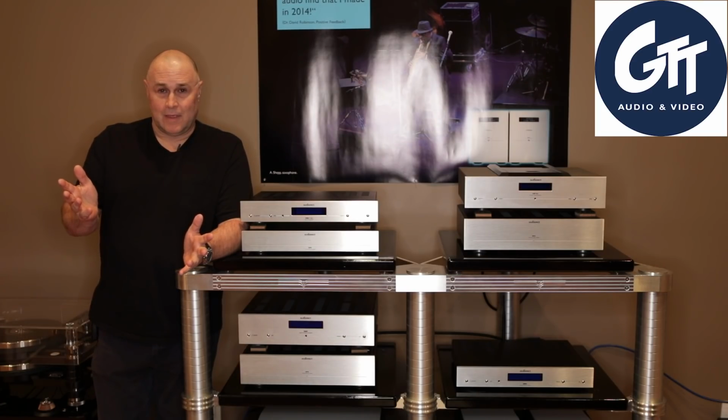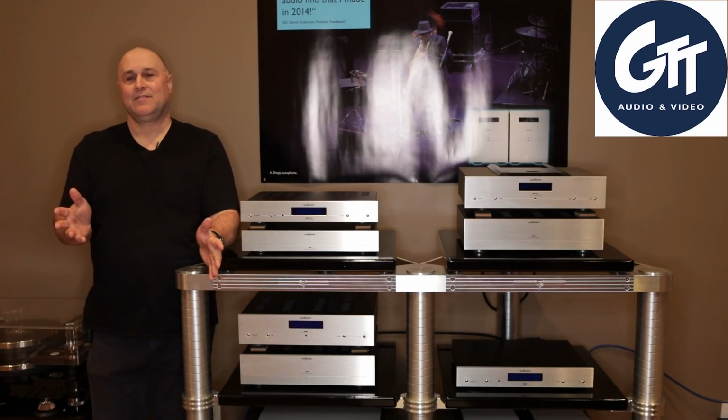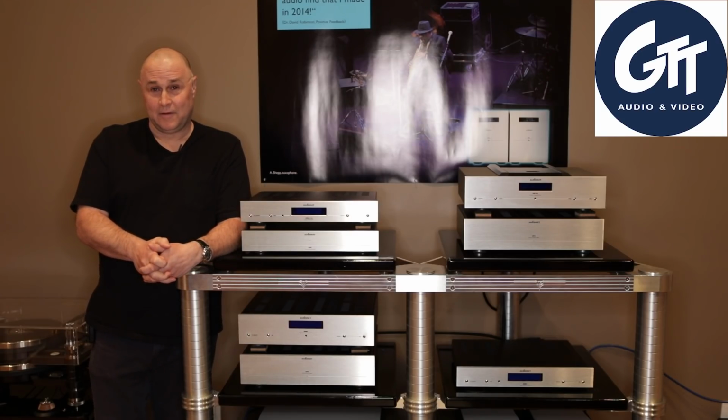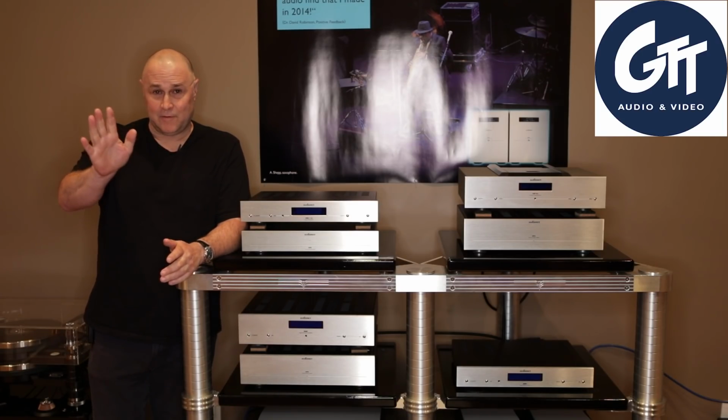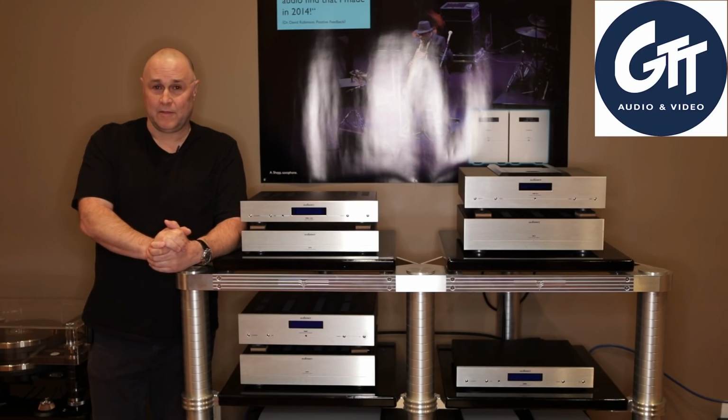Now, we're the Mola Mola importer. We're selling a ton of Mola Mola Tambaqui DACs. We sell a lot of preamplifiers too. I'm going to do an episode on the Mola Mola preamplifier called the Makua all by itself. It's that good. It needs that type of attention. So I'm going to do a special episode on that.